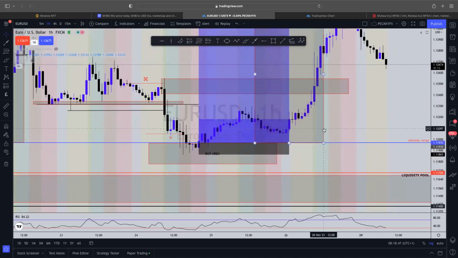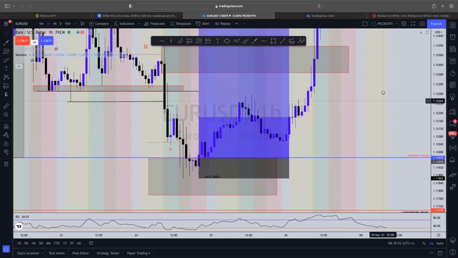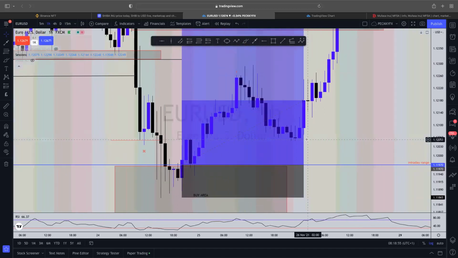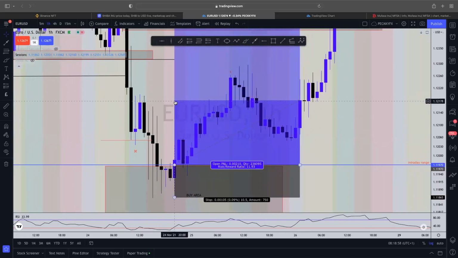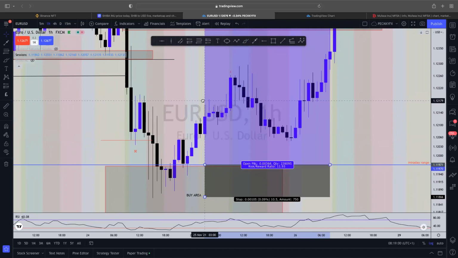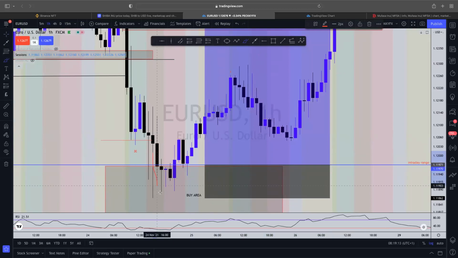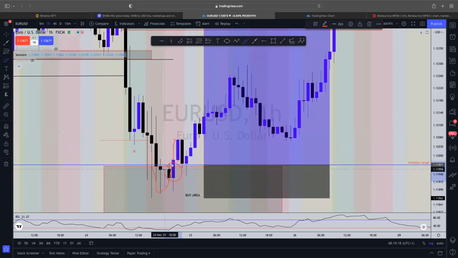So let me remove this bigger box so we have a clearer chart, and expand it so we can see where the entry came from. So we can see right here, this was the move and re-entry. Your stop loss is just underneath this low right here, which is about 10 pips. The entry was right here, rejections, then boom, I trade off this particular block right here. So this is your entry, and price started going.